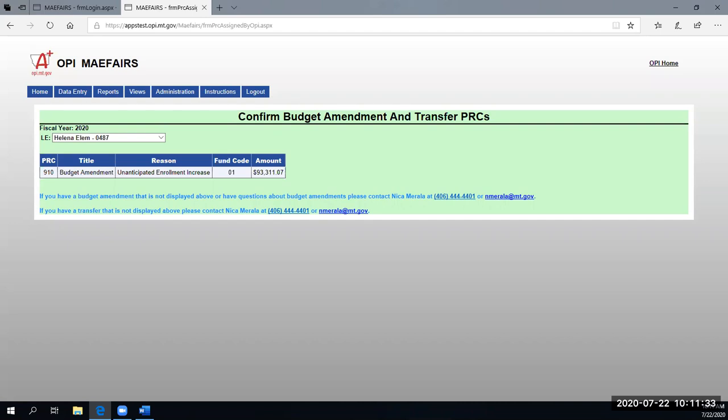If there's nothing in this step, then you don't have one. These are pre-filled by OPI after the paperwork is done, and types of budget amendments are unanticipated enrollment increases or unforeseen circumstances. If you did have a budget amendment and you're not seeing it, it means that the paperwork did not get to OPI, and you will have to contact Nika at OPI if you think you should have a budget amendment in here.